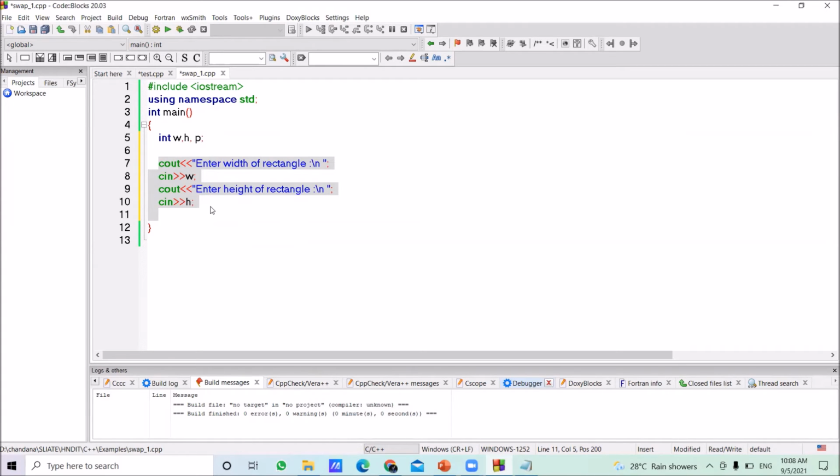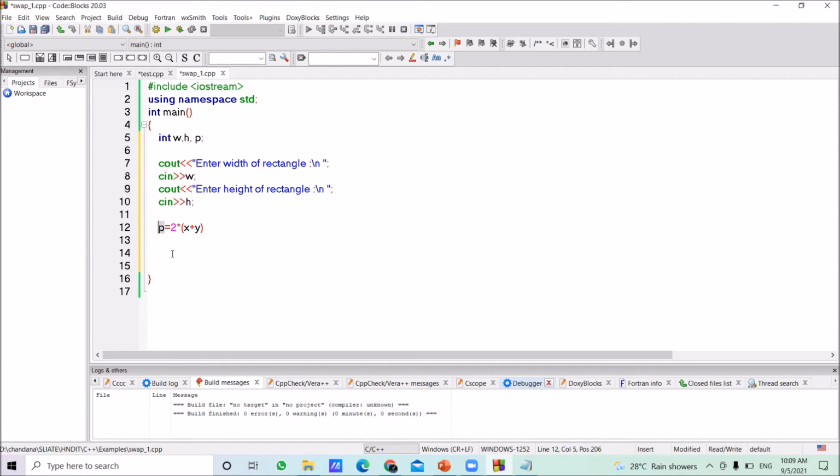Logic means how you are going to find the perimeter. You want to build up the formula to find the perimeter. Here perimeter P equals 2 times. You want to use the multiplication operator. Don't just use a star next to the brackets, it will not work. You want to use the multiplication operator. Then within brackets x plus y. 2 times x plus y is the perimeter. That's the logic.